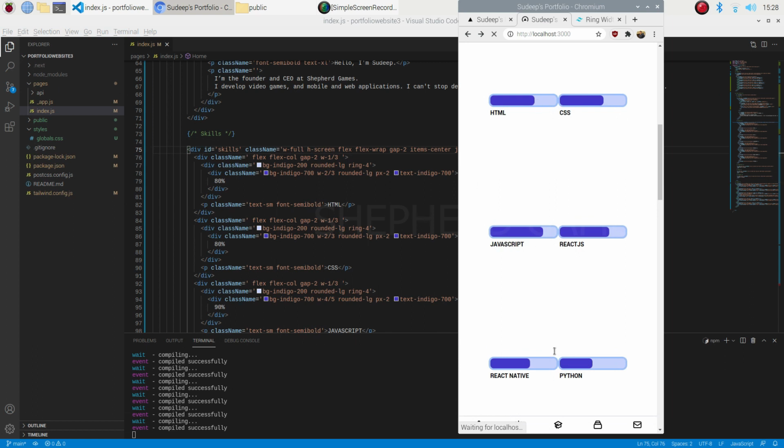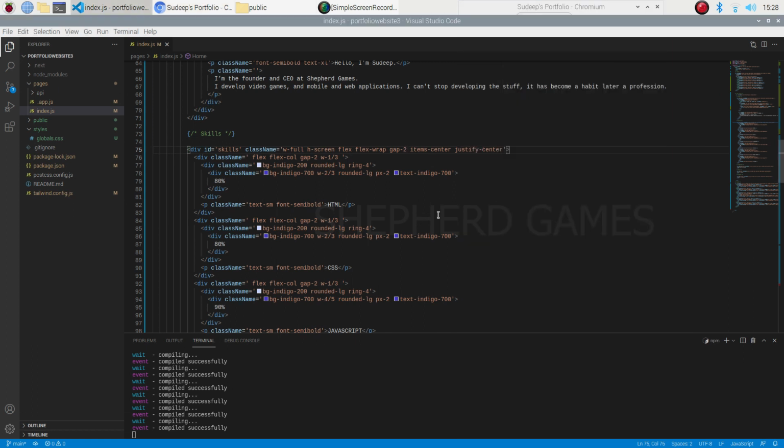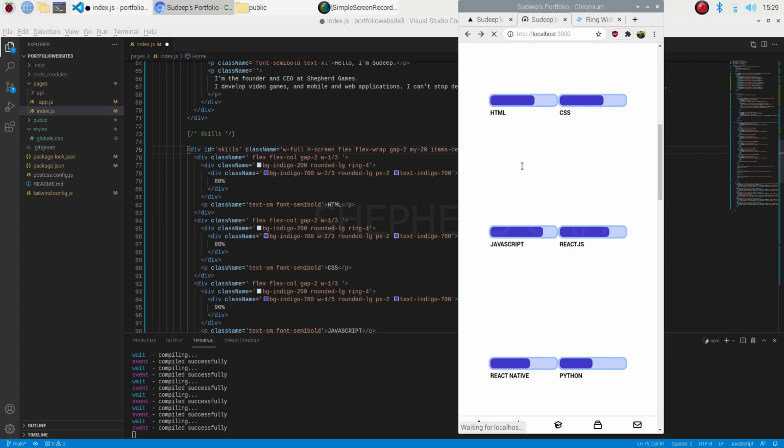Okay, so this is how it looks like. Let's add a margin of y to 20 so that we can keep them at the center more towards each other. So almost done, guys. This skills part is almost done. We can quickly close the other items.